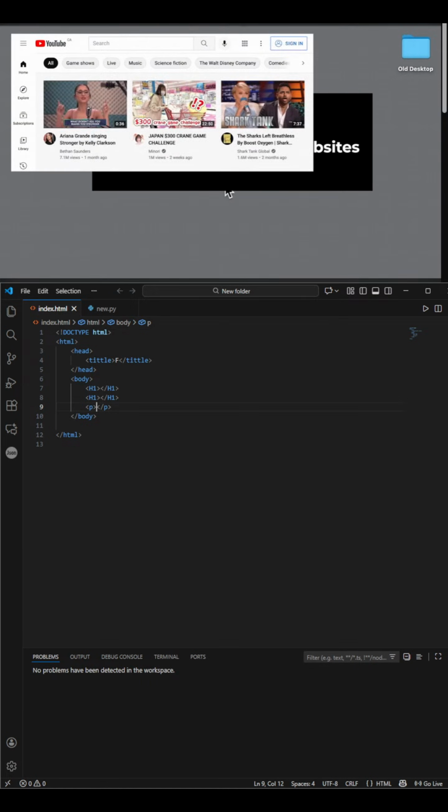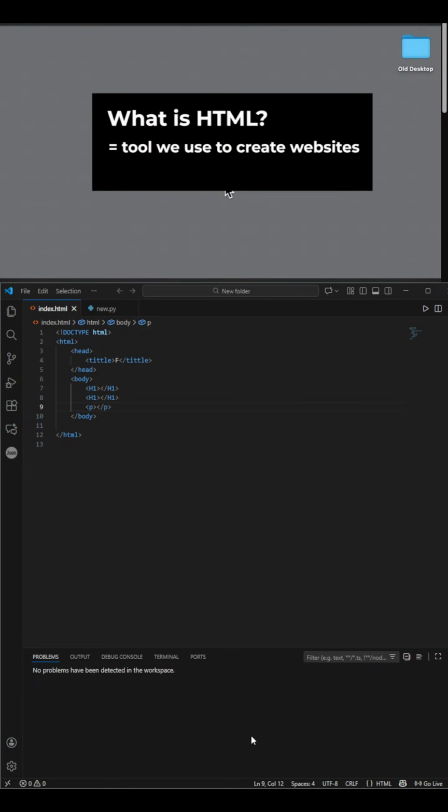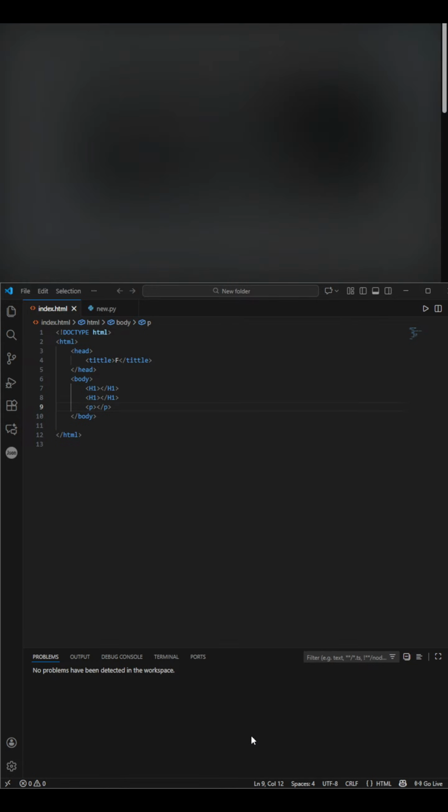Every website from YouTube to Google to Amazon uses a combination of HTML and CSS to create everything that we see on the website. The easiest way to understand what HTML is that we're simply giving instructions to a computer. We're telling the computer what to do step by step. The computer will then follow our instructions to create our website. So I find the best way to learn HTML is to jump in and give it a try. So we're going to create our first HTML file and our first website.